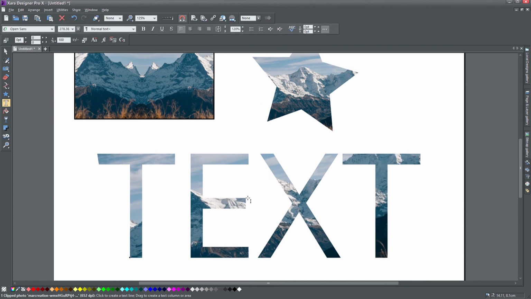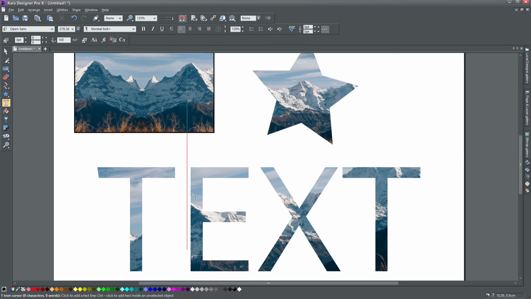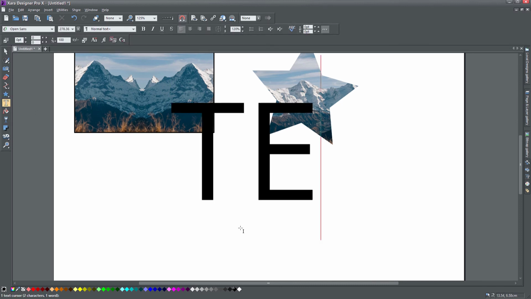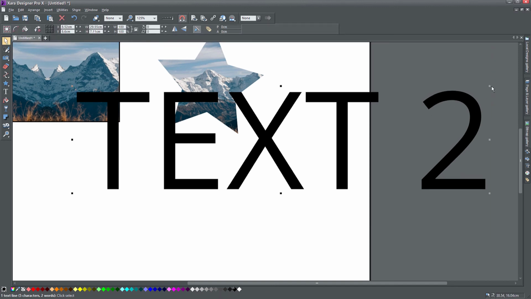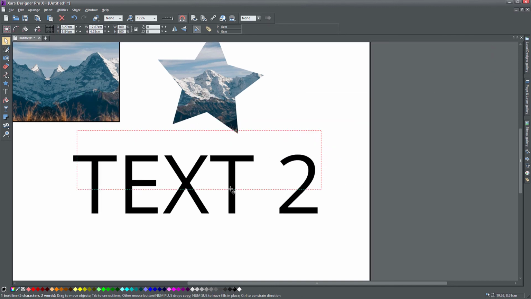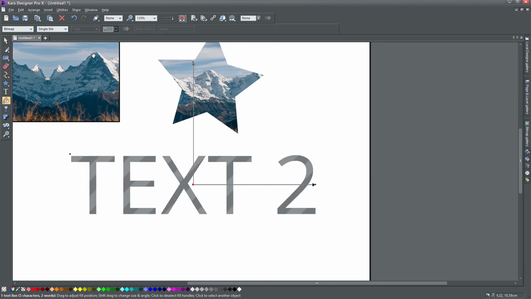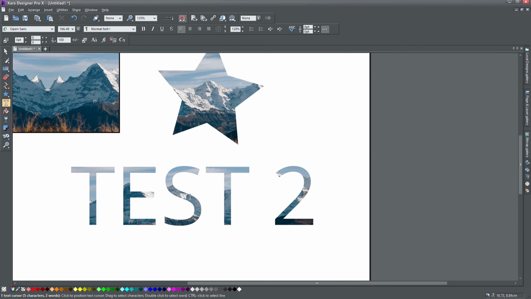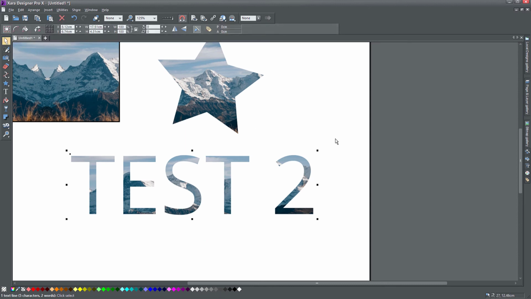Now, okay, I have lost the ability to edit my text because my text has become a shape. But if I use a text like this, it is another text. So this would be the difference. If I have my text and I select fill bitmap and select my bitmap here, and I go back to the text tool, I retain the ability to edit my text with the bitmap inside of it. This is the only difference between having the text filled with the bitmap and having the text combined with the bitmap as a shape. So you won't always want to fill a text. I'm just showing you an example of the little differences.